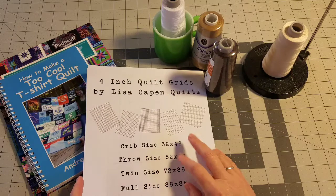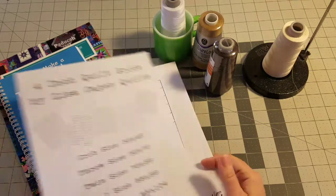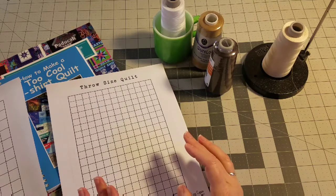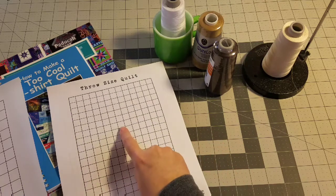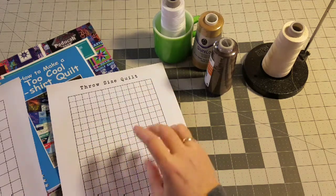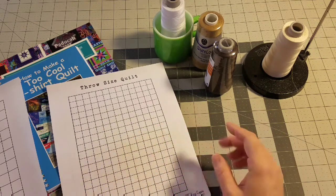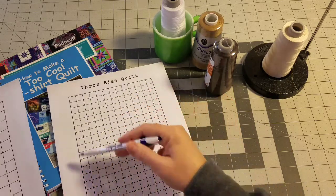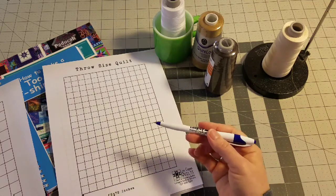This 4-inch grid has 5 different quilt sizes, and the way that it works is I cut all of my blocks divisible by 4, and I add a 1/4 inch seam allowance. So each one of these blocks on paper represents a finished 4-inch block. However, when you cut your blocks out, you're going to cut them at 4.5 inches. These grids work really well because as I'm going along, I know that once each one of these squares is filled up, then I have the desired size that I wanted to achieve.